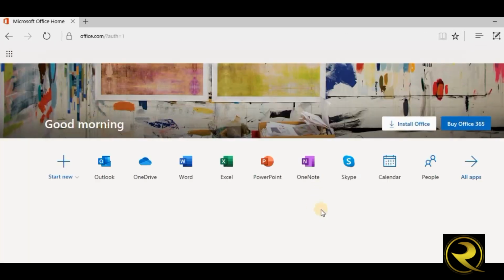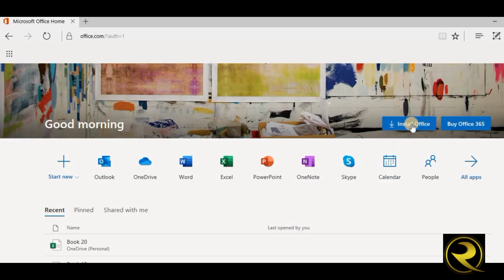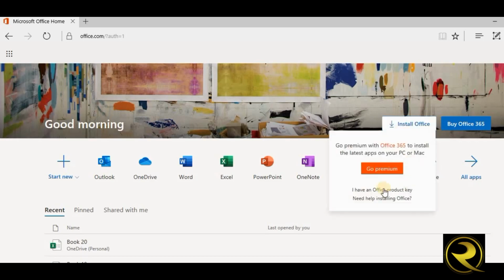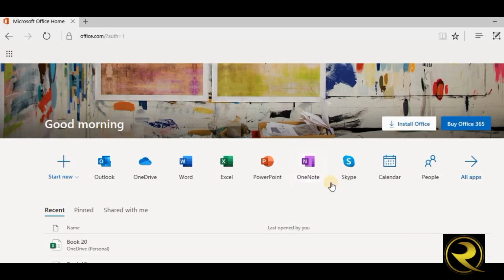Here it takes me directly to Office. You can see all the different Microsoft Office apps you can use. You're connected now. If you want it installed on your system, to use it without the internet, you can pay and buy here. You can install here and pay for it. Right now, if you don't have it on your system, you can just use it directly, but you must have internet and a Microsoft account.